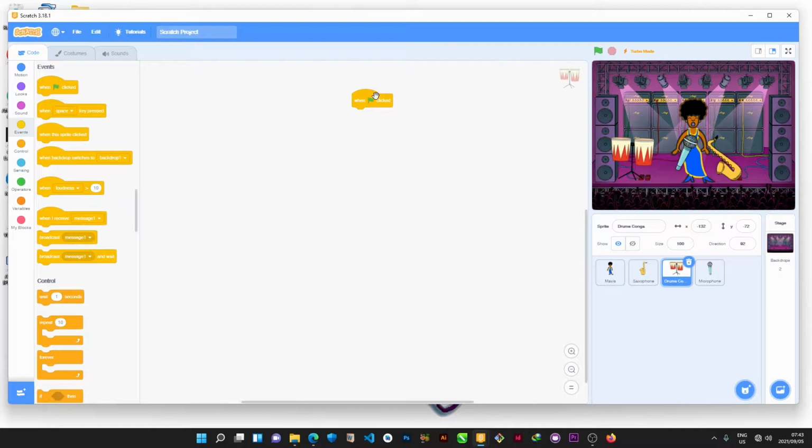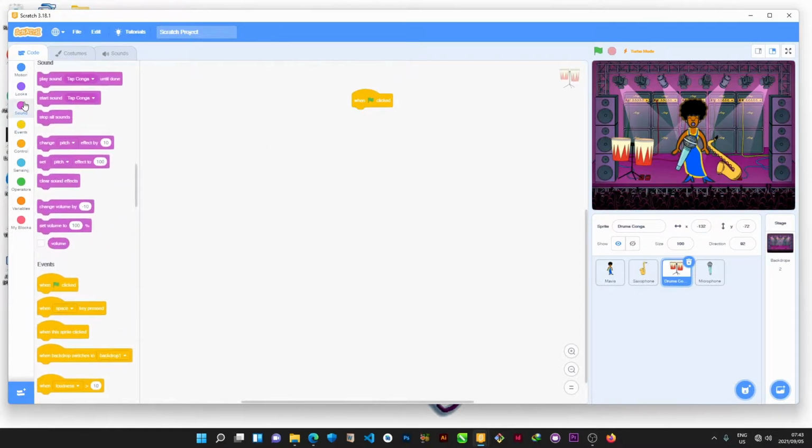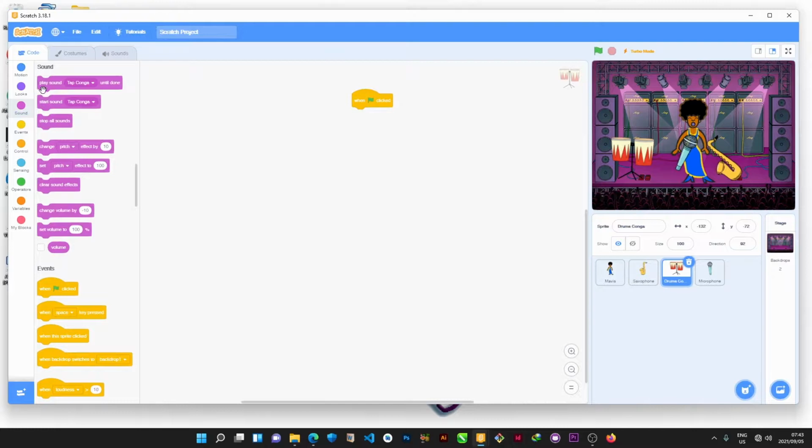Now, what you want is, when the green flag is clicked, to play a particular sound. So where do we go? Definitely it's clear that we have to go to our sound. So we come here to sound and we choose play sound until done.